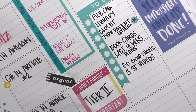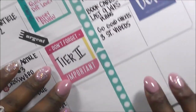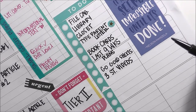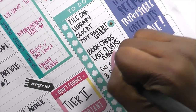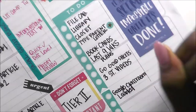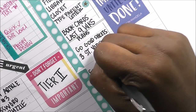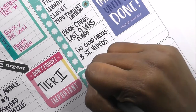And I'm not done. There are a few more things that I need to get done. So I need one more. And this one may not make it all the way. Yeah, it makes it. It hangs off just a little bit, but it's okay. So 3 student videos that I want to get done. Google Classroom loaded. Where the Mountain Meets the Moon. Activities.